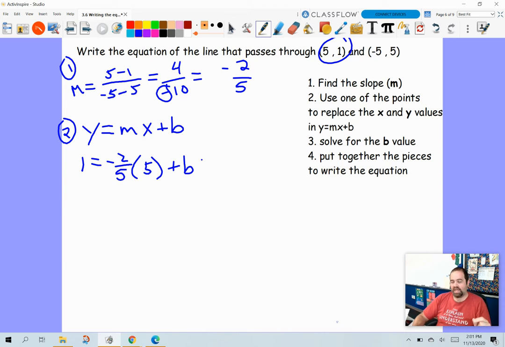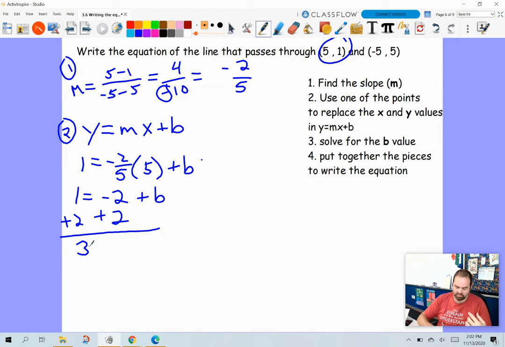Okay? If I did my job right in coming up with these problems, when you multiply your m and your x, you will get a whole number every single time. So don't let that negative 2 fifths worry you too much, because when I multiply negative 2 fifths times 5, that's just going to result in negative 2. Okay, so now my goal is to get the b by itself. So that negative 2 needs to be added on to get rid of it. Since it was negative, that's going to leave my b to have a value of 3. All right, that was step 3 right there, to get that b out of it.